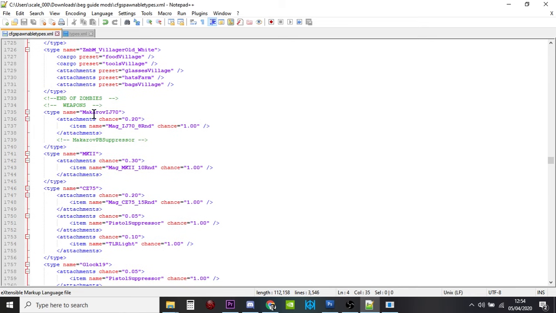So the first gun that should come with a mag is the Mark II, or the Mark 11. I guess it's the Mark II 10 round. This is a silenced pistol. And you can see it says the type is a Mark II. The attachment chance is 0.3, so that's a 30% chance. If it was 1, it would mean it comes with it.